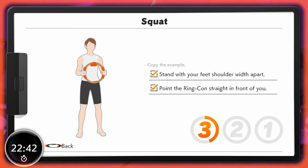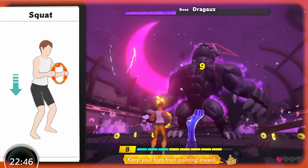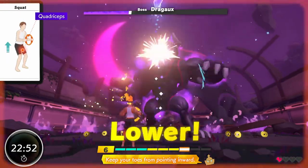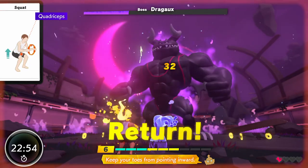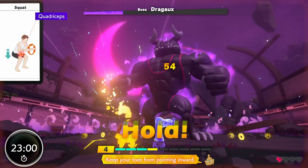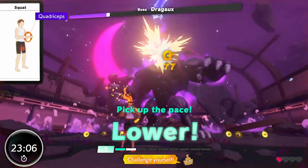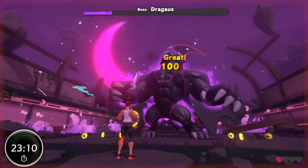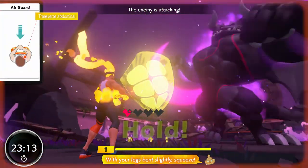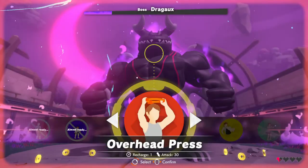Squat. Okay, let's go. Keep your toes from pointing inward. Okay! Keep it up! Yes! Excellent! Fine work! Nice! Challenge yourself! Great! Come on! One left! Right on! You made it! Ab guard! With your legs bent slightly, squeeze! Careful! You don't have many hearts left!